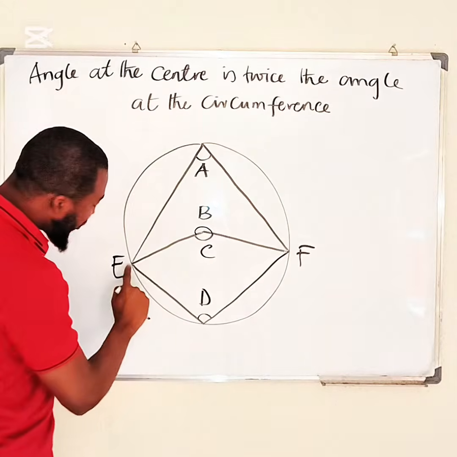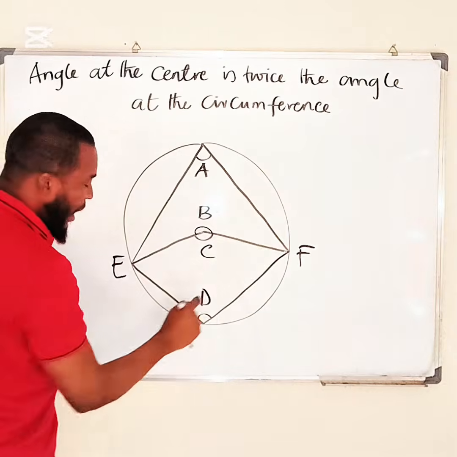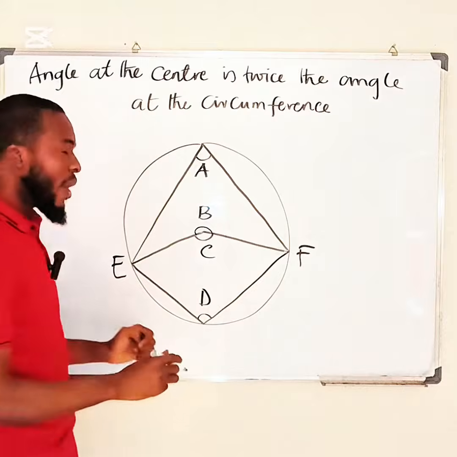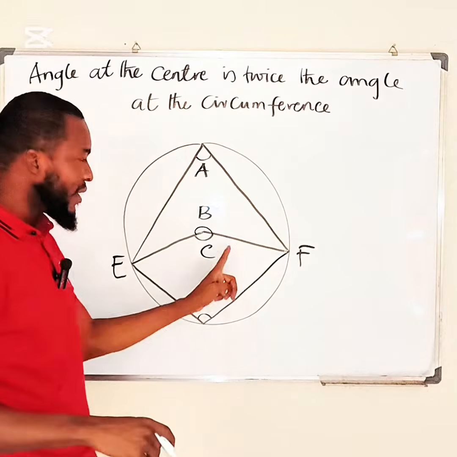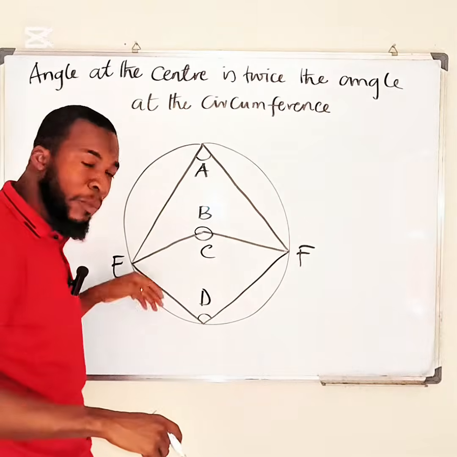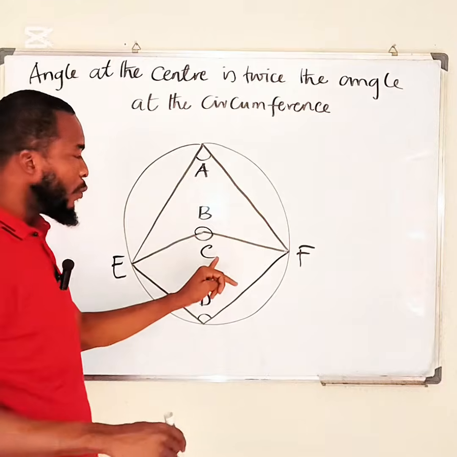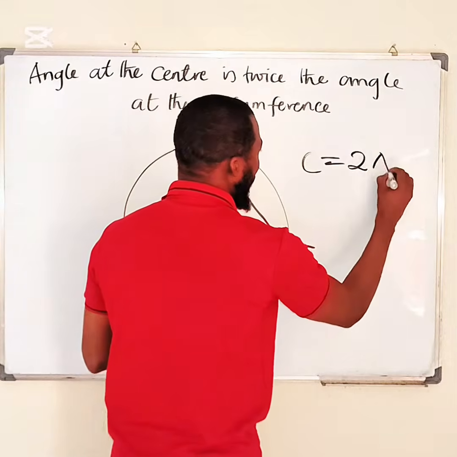This D is produced from this arc, the back arc here, this one. But this particular one is produced from this arc. So according to circle theorem, this particular one is stated that angle subtended to the center. Let me start with the bottom arc. To the center is twice the angle subtended to the circumference, which means that C here is twice A.